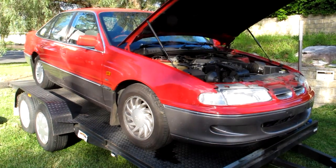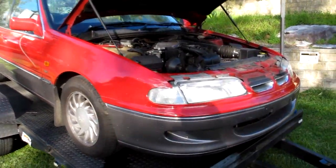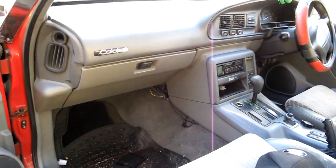Here's the vehicle I'm going to do the gearbox mod on today. It's a December 94 VR Calais, so it's got the Series 2 Buick motor and the electronic gearbox. This is where we're going to be doing all the work, down here in this kick panel.